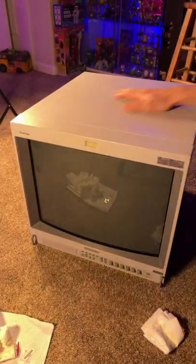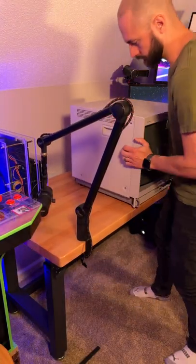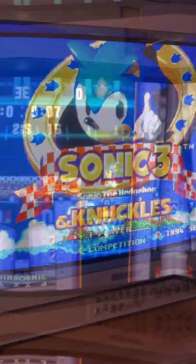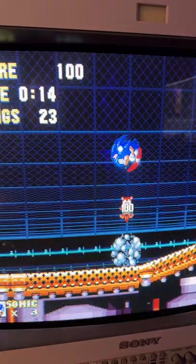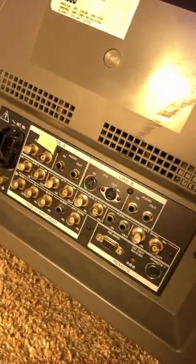They have become highly sought after in the retro gaming community due to the insanely high quality display that these things have. No video that I could do could possibly do this thing justice — it looks absolutely beautiful in person. And these things were built like tanks. They were like the frickin' Nokia brick phones of CRTs. They have very high quality components in them, and many of them support a ton of great inputs. All the good stuff is represented here.